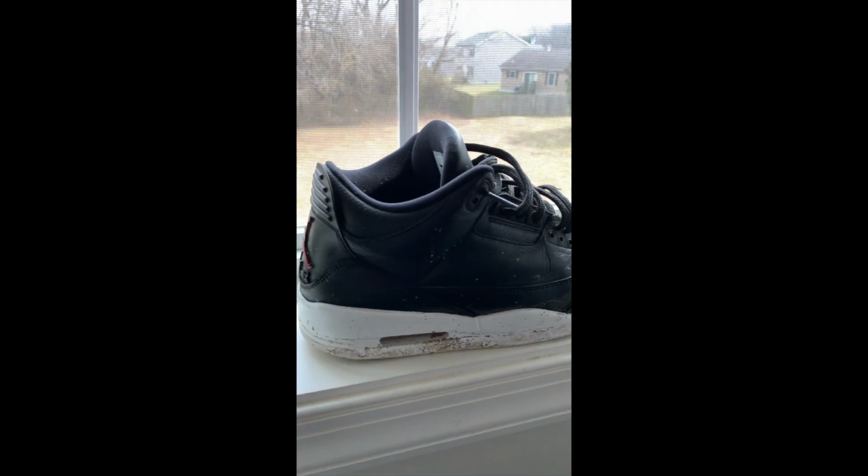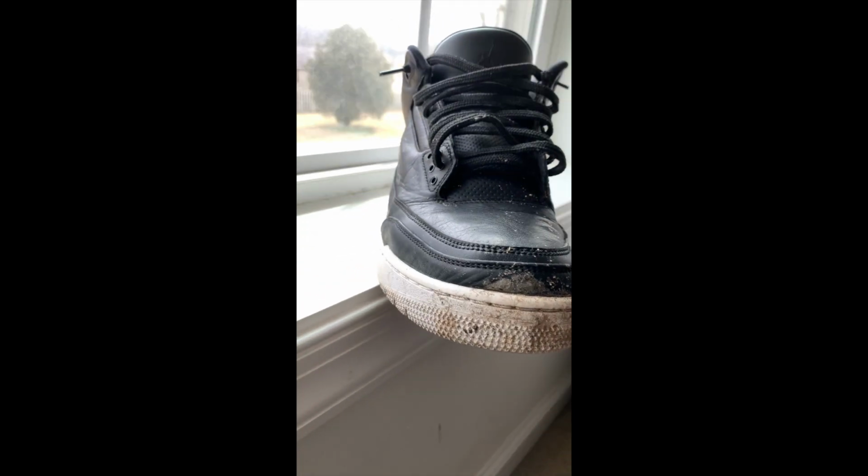Yo, what is good? Today we have a Jordan 3 Dirty Bred Custom.